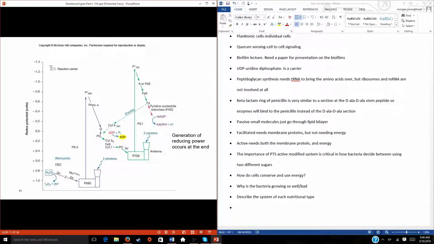And the second one is that these systems, 680 and 700, those P's, I want you to know what those are too. Those are pigments, and they're pigments that absorb light at a certain wavelength. So at wavelength 680, this pigment, and these are what we call accessory pigments, they help gather wavelengths that are very close to 680, and they sort of corral them, if you will, so it maximizes absorption of light.